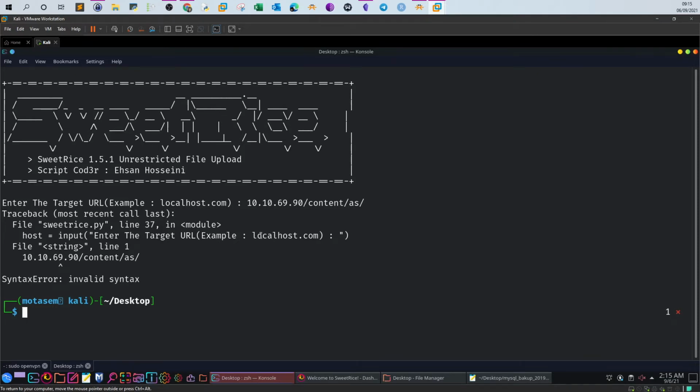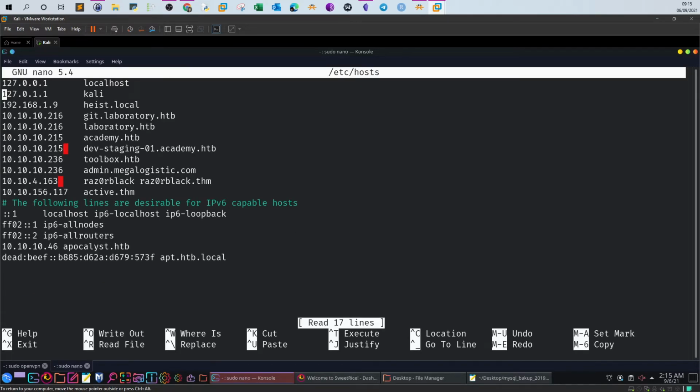Localhost.com. So the problem here is in the numbers. So I think we can add this to the host file. So sudo, or yeah, let's type sudo nano /etc/hosts. Yeah, I know, I'm using sudo for that file, and I don't have a problem with that.